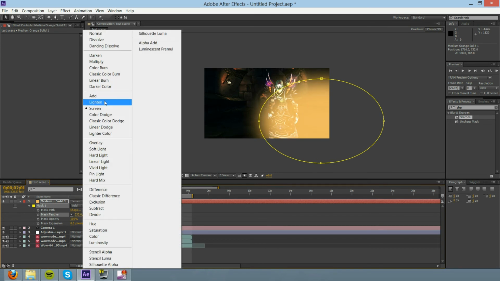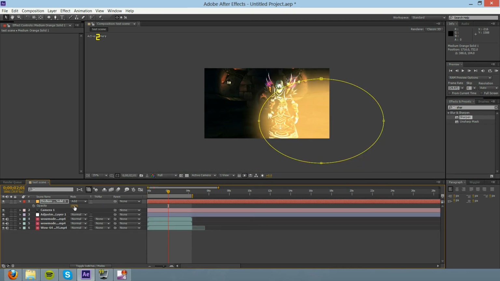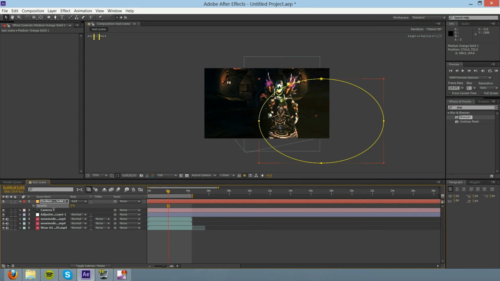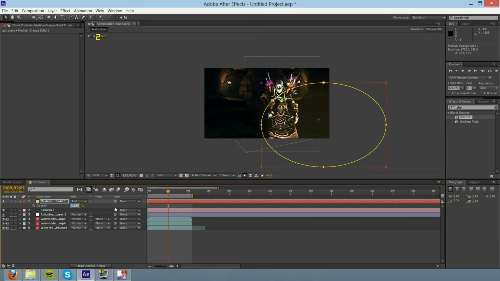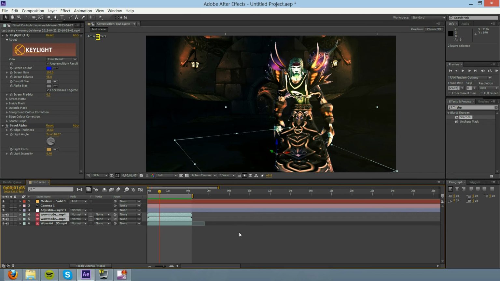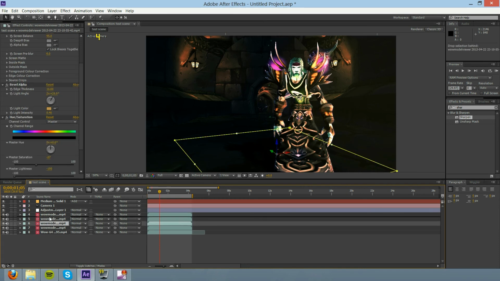I have the light effect and bring down the opacity by really much, because it's only going to be the shine from the light, and don't overkill it. Yeah, let's go for 7%. That looks good. Okay, so now I'm going to duplicate myself here to show you guys how it looks with more people in the scene.